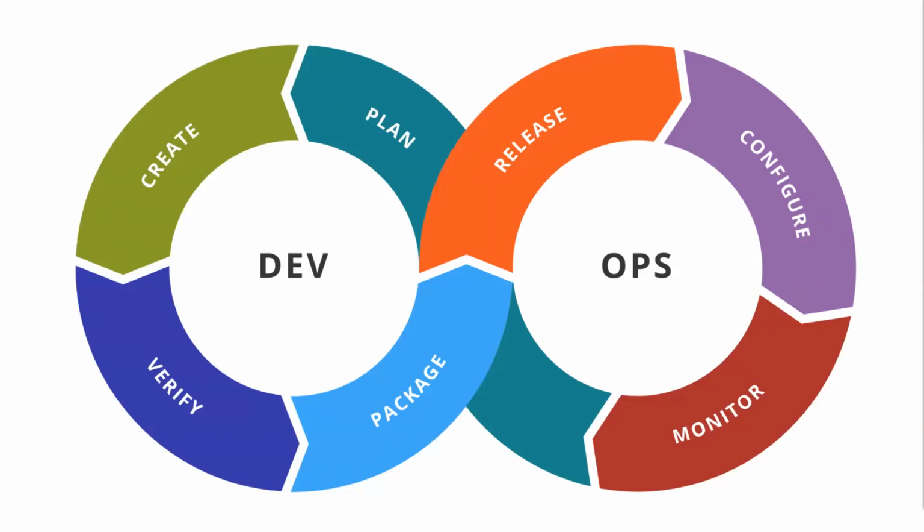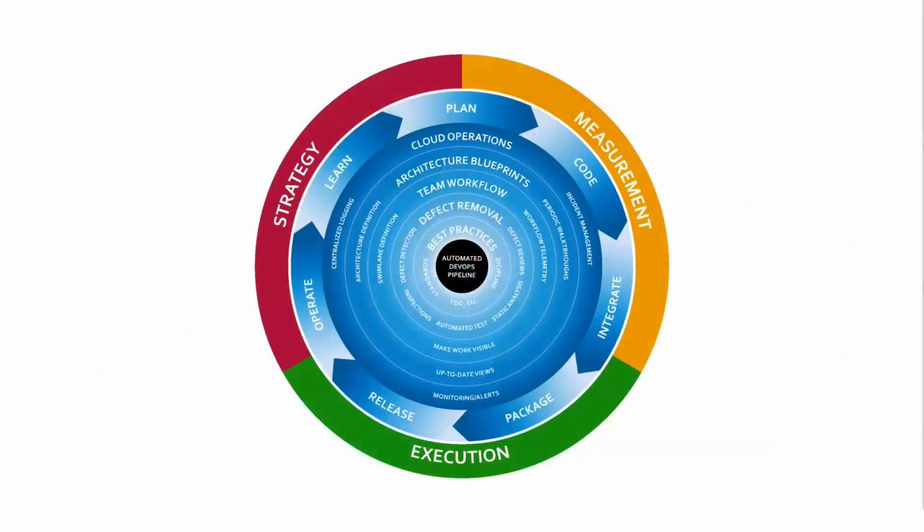So we have to know what code to write, and we also manage the environments with code, but absolutely everything is code. And so we need to move from that kind of process to more of this kind of process. And where we have around the outside plan, code, integrate, package, release, operate, learn. This is the model of DevOps that I espouse in the book.